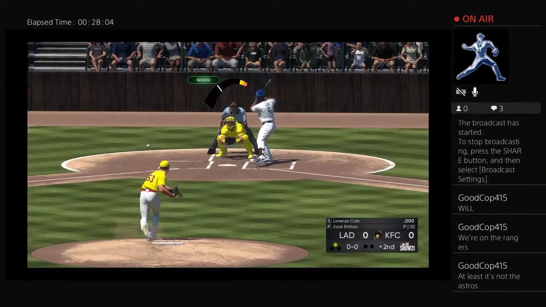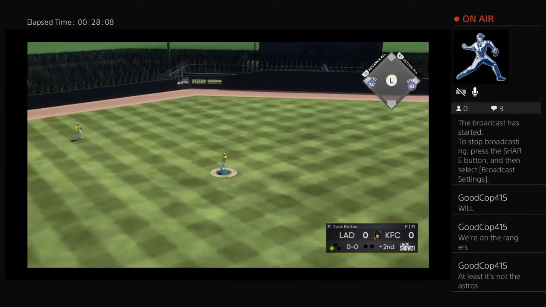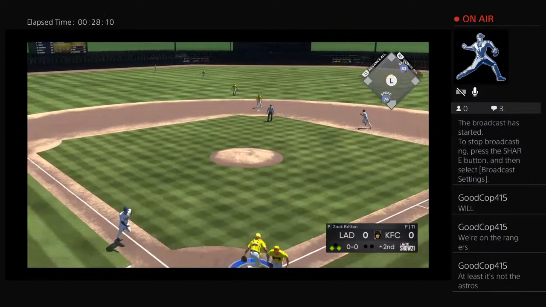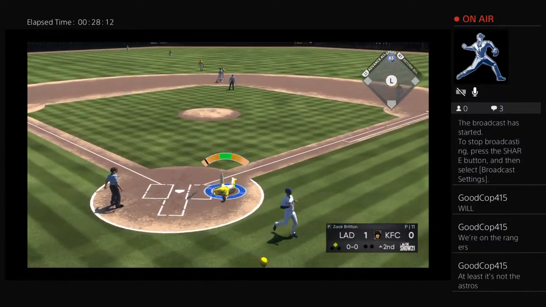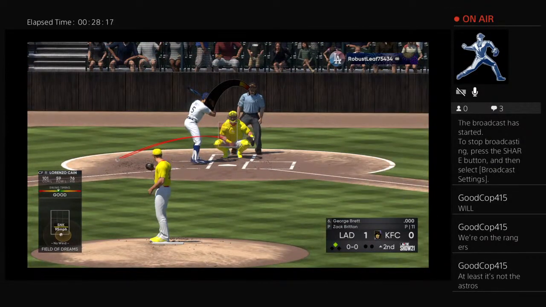Nice swing. And in to hit next is Lorenzo Cain. Into center field. Line drive base hit. And not in time as the run scores. This guy's not even that great, really. He is not good. That was a good spot.